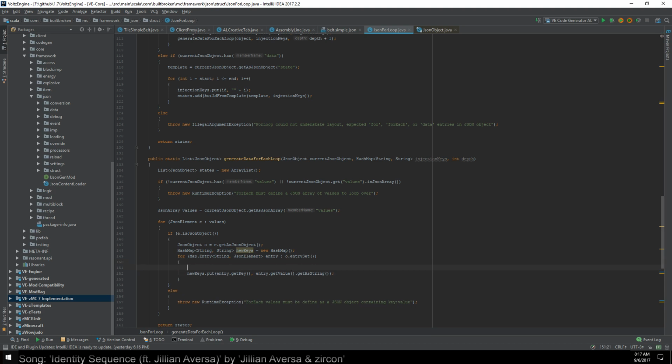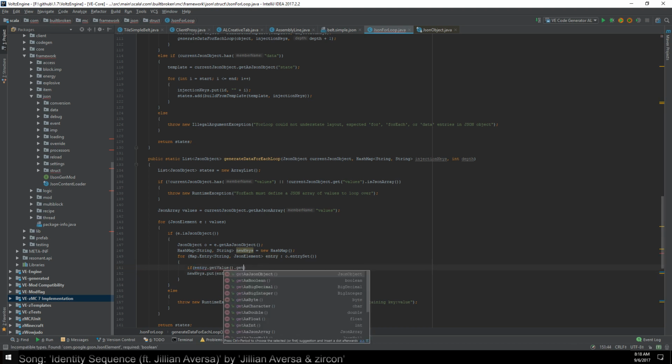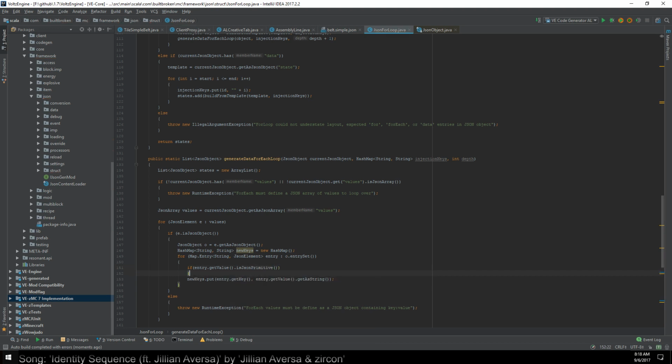We gotta check, because I'm building this system for people who don't know how to program, and if they don't know how to program, that means they also don't know how to do proper data management. And if they don't know how to do proper data management, is JSON primitive. So primitive will work pretty well, because you can convert any primitive to a string, so you don't have to worry about that. And then we just do our else statement, and we just go, you messed up, and throw an exception.